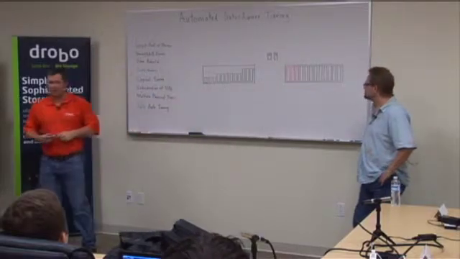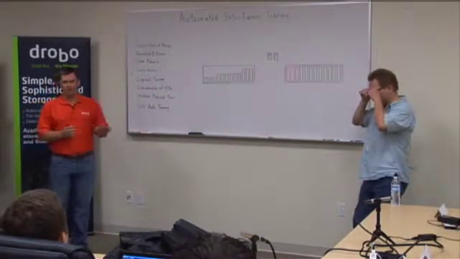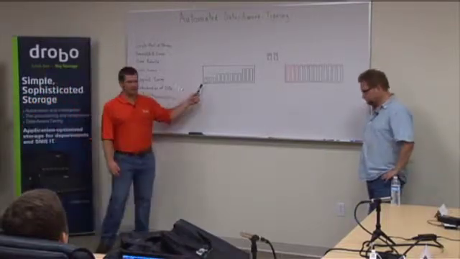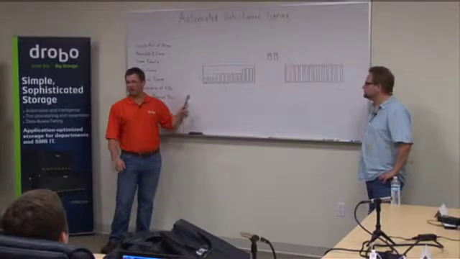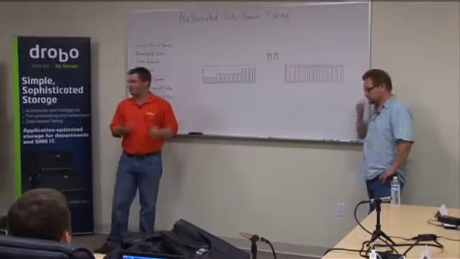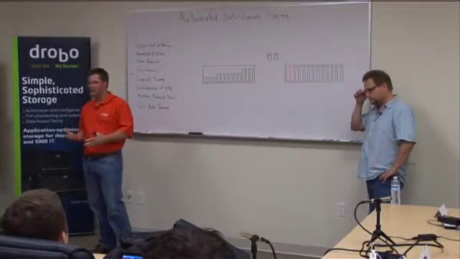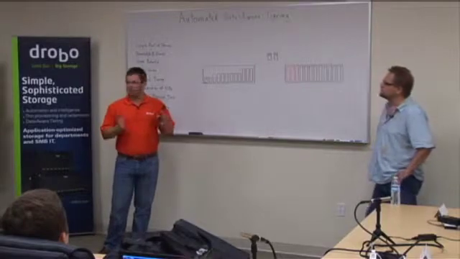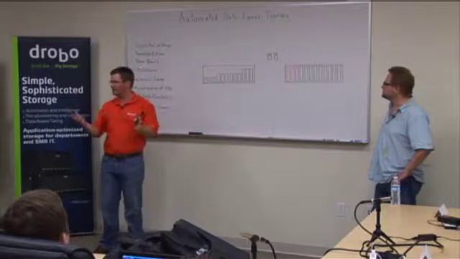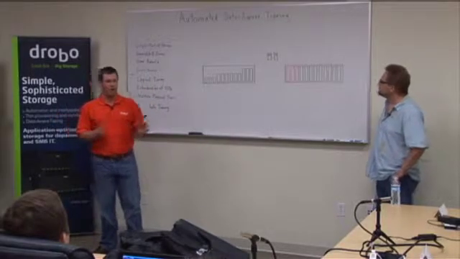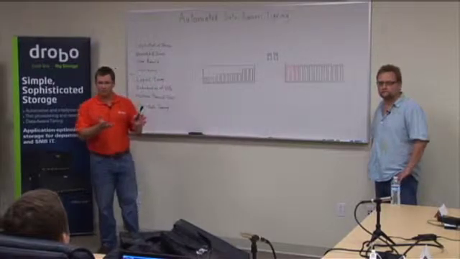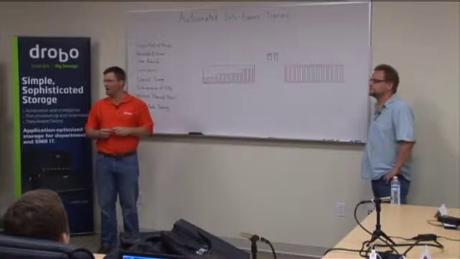One of the fundamental differences of how a Drobo works versus a traditional RAID array is that a single physical Drobo is a single pool of storage. In a Drobo, there's no concept of pooling or creating a RAID group. The end user inserts drives, and they could be of mixed capacity, they could be of mixed spindle speeds. The Drobo recognizes those drives, pulls them into an aggregate pool of storage, and presents that as usable storage to the user.